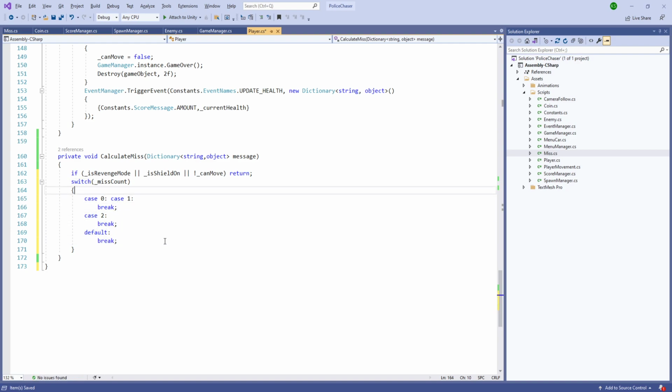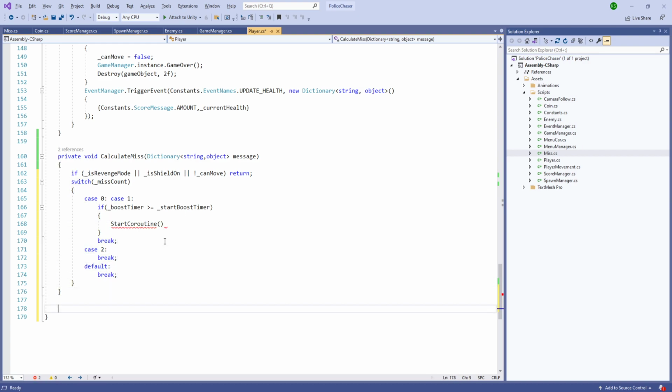So whenever case 1 and case 2 are called, we are going to check if the boost timer is greater than or equal to the start boost timer. If it is greater than or equal to, then we'll just use StartCoroutine, and we'll create a coroutine for that.